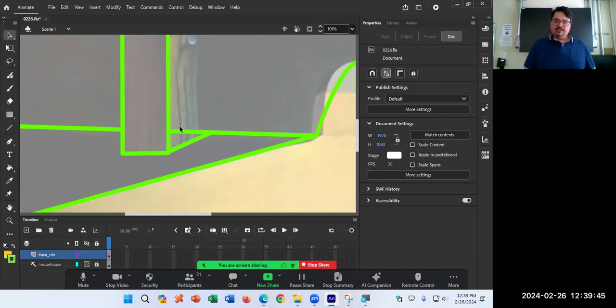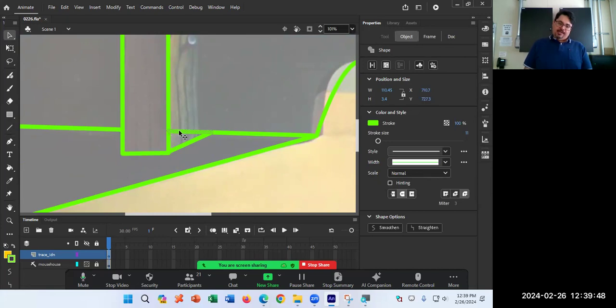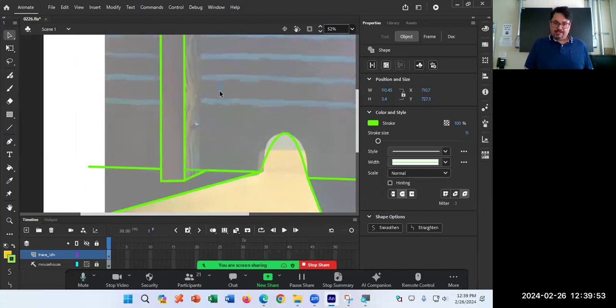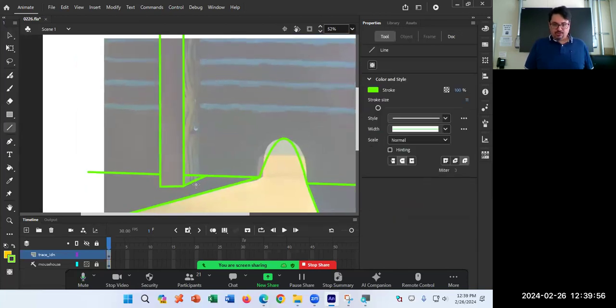A vertical piece. If I click on this piece here, it may or may not be where I need it to be, but you'll get a feel for this also as you practice. So, line tool somewhere around here, vertical line. If you really need a straight line, you can hold down shift. It'll be perfectly vertical. Or hold shift perfectly to the right, hold shift perfectly 45 degrees. If you need perfect vertical, horizontal, or 45 degrees, hold shift as you're drawing the line.